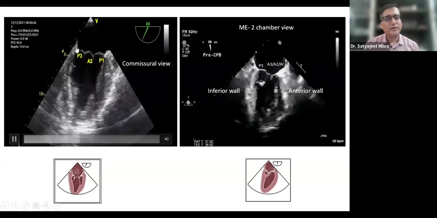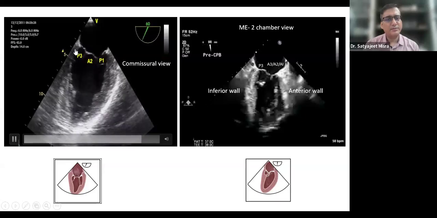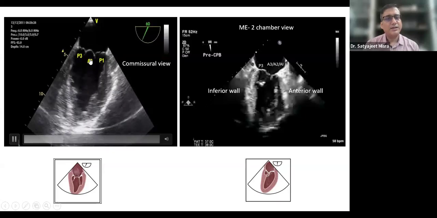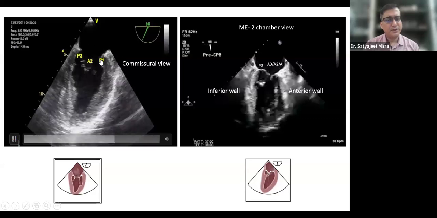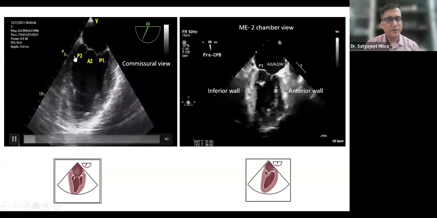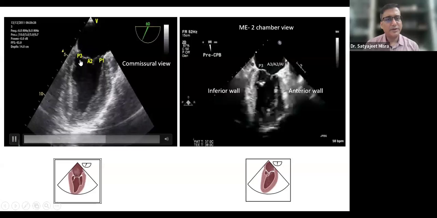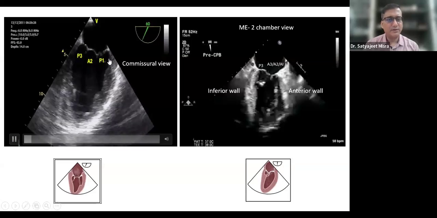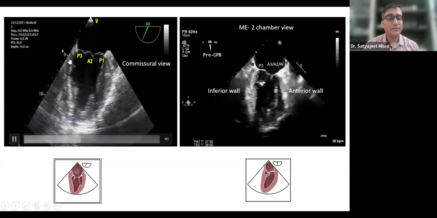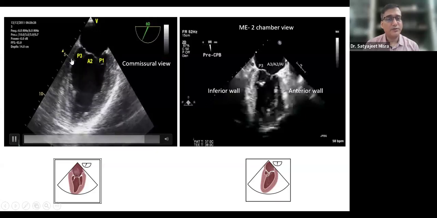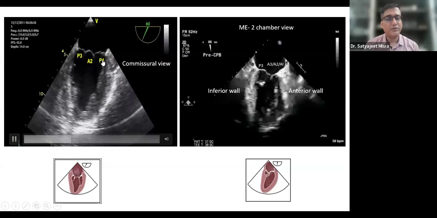So it cuts the mitral valve at the two commissures, the medial commissure and the lateral commissure, as well as the various portions of the mitral valve leaflets. Moving from left to right, you get P3, A2, and the P1 scallops. Moving from left to right on the image, otherwise, we are moving from the patient's right to left. So P3, A2, and P1.